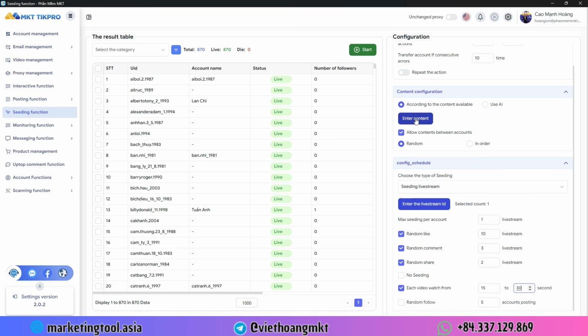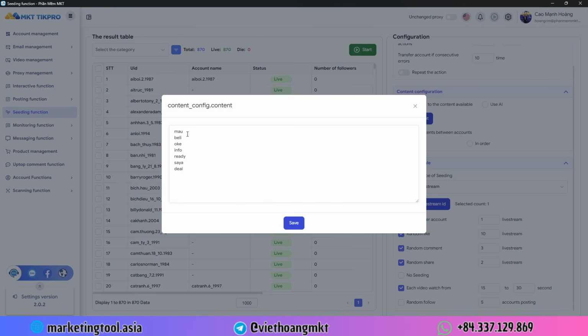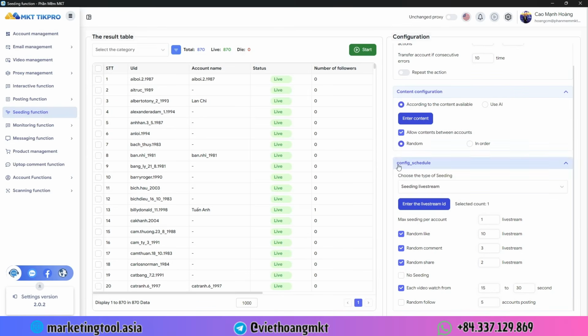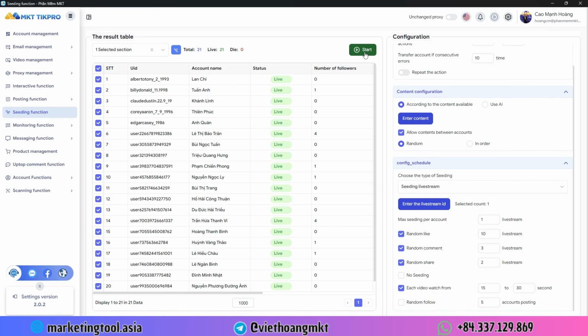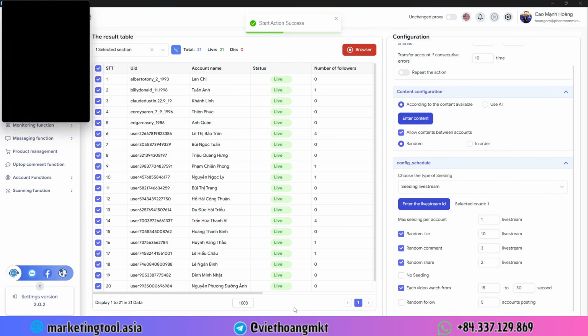Then enter the comment content you want your TikTok accounts to send. Finally, choose the TikTok accounts you want to use and press Start.